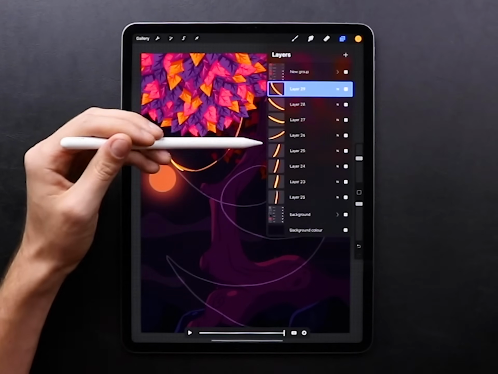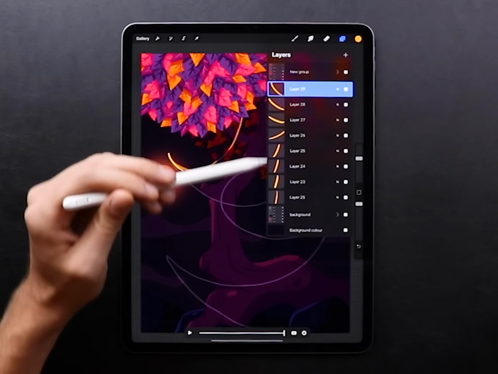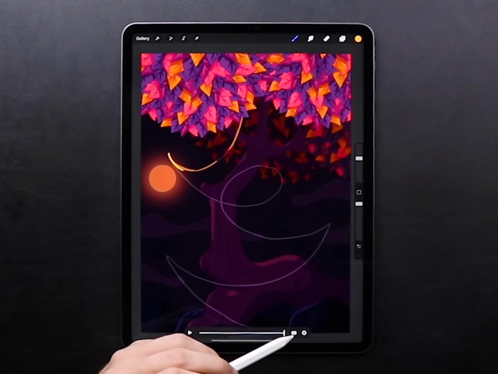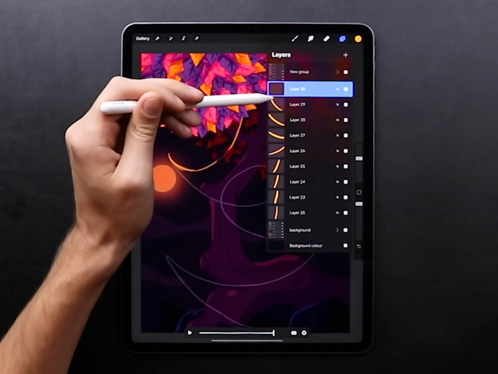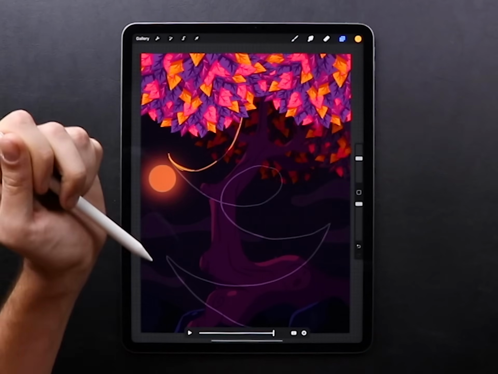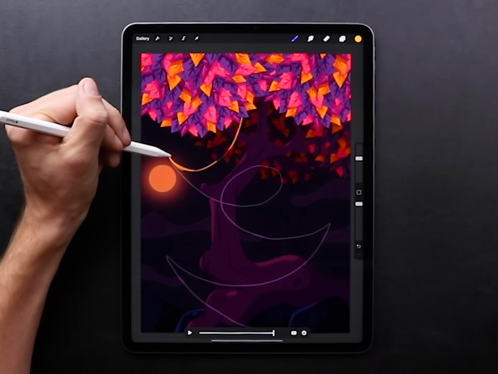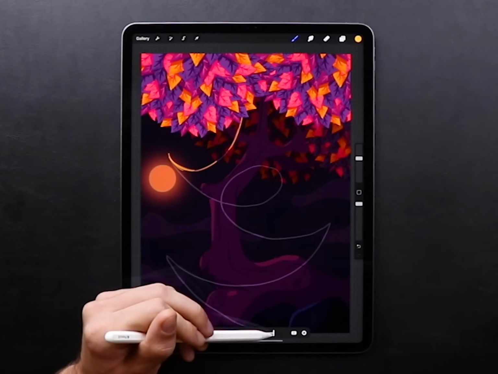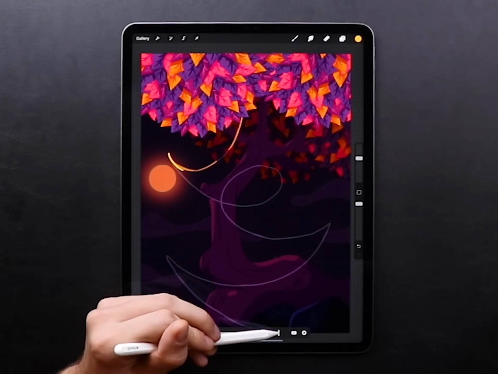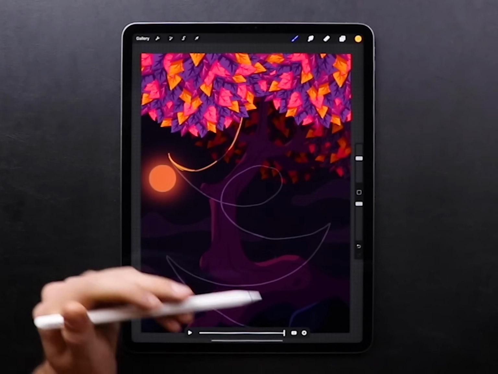When we create a new frame, a new layer is created automatically. So one layer is one frame. Now let's complete the movement. The same way, accelerating when we go down and slowing down when we go up.